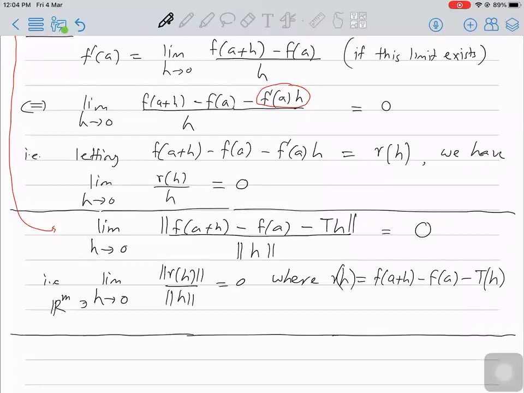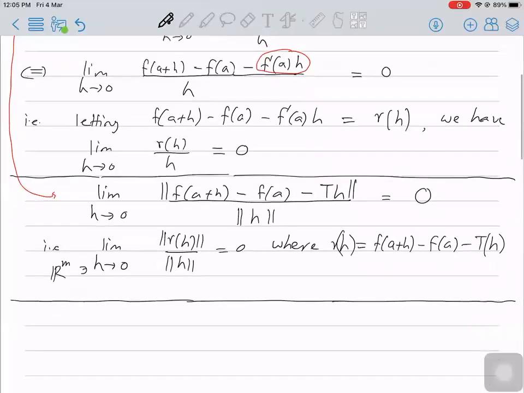But first, we have to do some basic things. So what are those? One is to relate this to partial derivatives that we are familiar with. So let's go in that direction, and let's see the special case first.